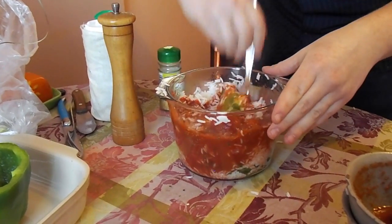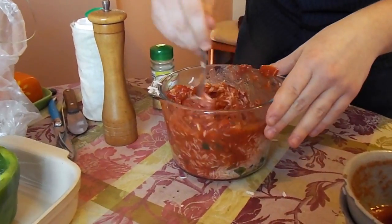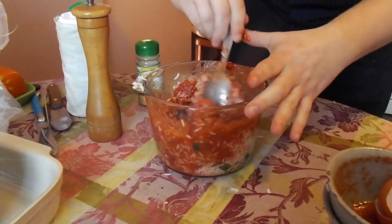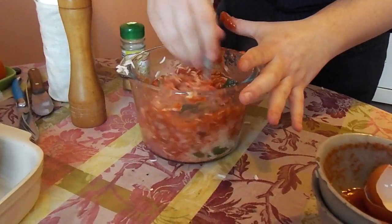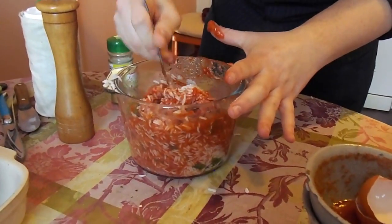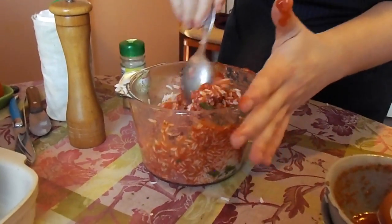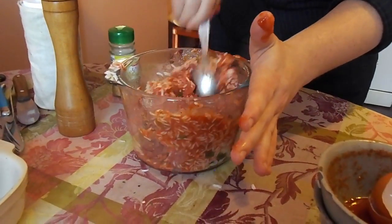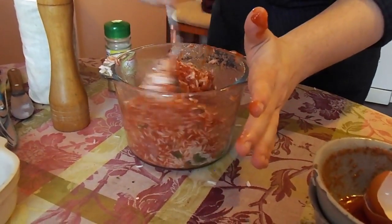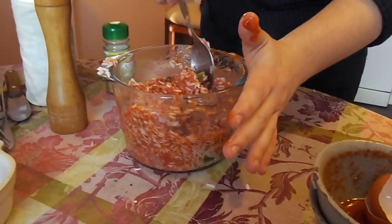And if you notice, the meat I'm using is, ding ding ding, it's raw. So the meat is actually going to cook inside the peppers, okay? Now, I'm not a very meat cook, as you will notice over all these videos that I'll be producing, but I can tell you that the food is going to look and taste delicious at the end of the video. So we're just going to mix this all together, and when it's all mixed together, I want you to come back and we will stuff them and throw them in the oven.